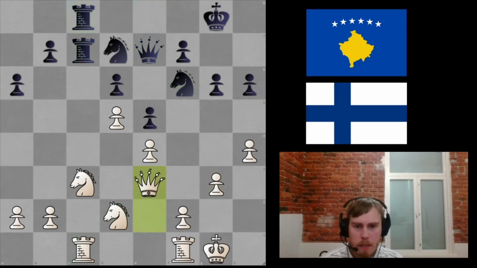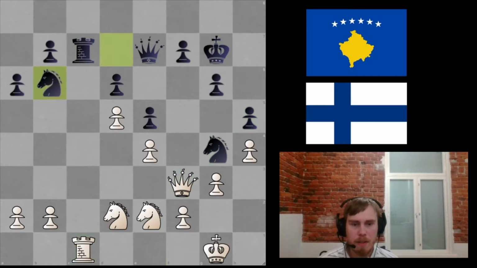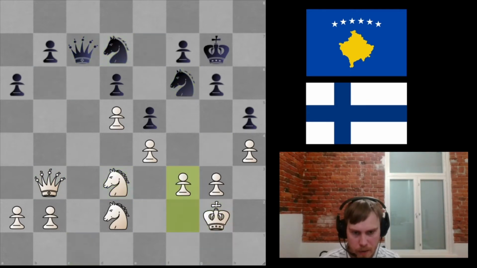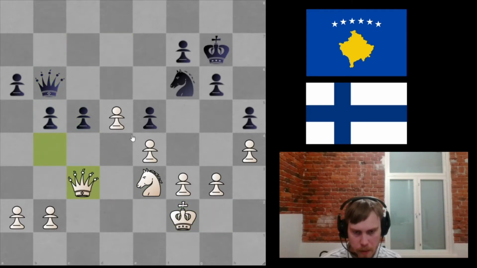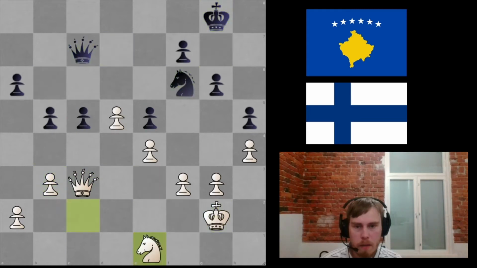Anyway, the game starts this shuffling phase. Both sides once again have trouble finding a clear plan, and the rooks get traded, and once again a lot of shuffling. Here maybe white is slightly better because he has the passed pawn, and c5 and e5 are maybe a little bit weak. So some hope for white.